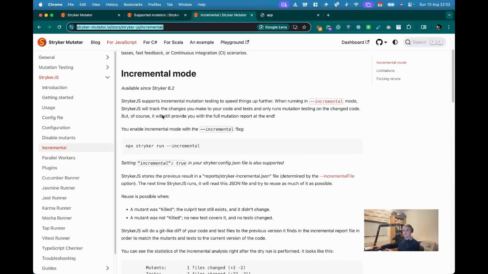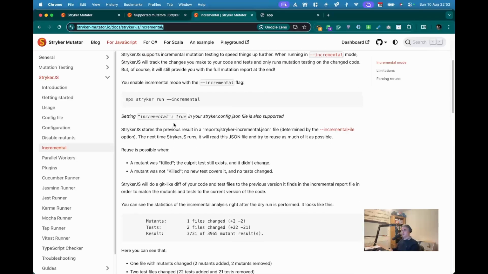If my understanding of this is correct, and I think it is because I've tried it locally and it seems to work how I was expecting, the way I believe it works is that if you store the report, or a version of the report, and then you run the test again, it's clever enough to only run the mutation test against the things that have changed. In which case it becomes a lot faster. When I ran it a few minutes ago, it took about 2 minutes, whereas it took 30-odd minutes the first time I ran it.